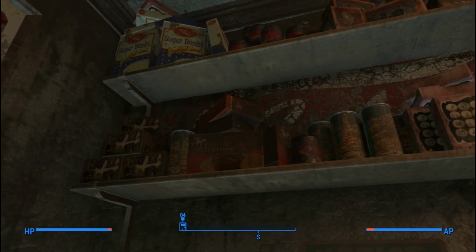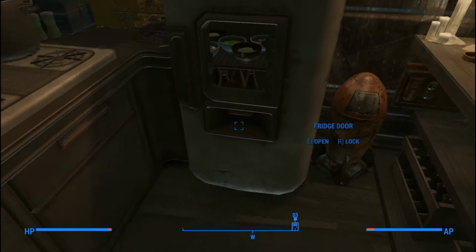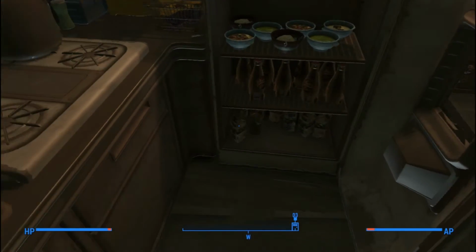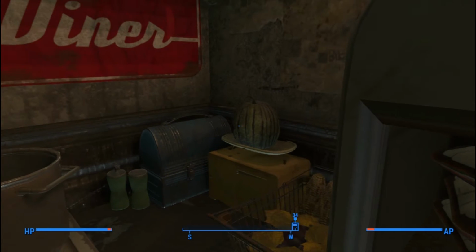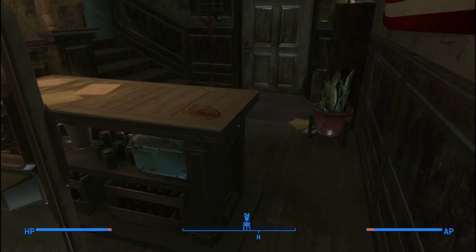Alright, that's pretty cool. Just to note, these items are clutter, so there's not actual stuff you can get. Yeah, even all this is clutter. Now I saw one place where I was able to get something else, so I don't know. We'll take a look around and see what pops up.